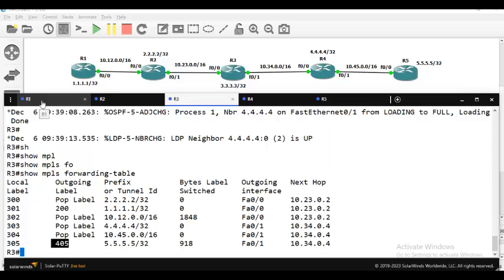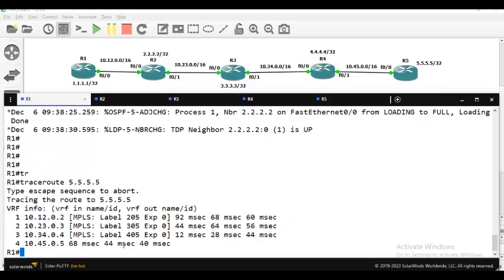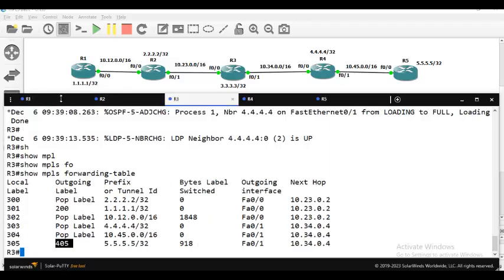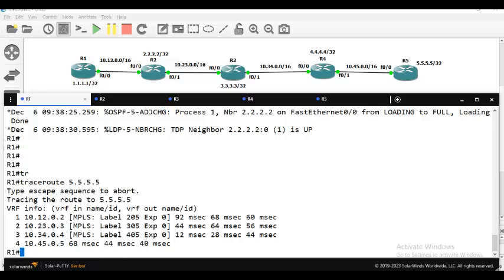So the outgoing label is nothing but the label given by router 4 to router 3. Router 3 has put this 405 and forwarded it to router 4. But to router 5, it didn't put any MPLS header. No MPLS header.